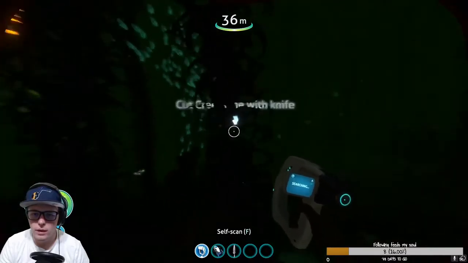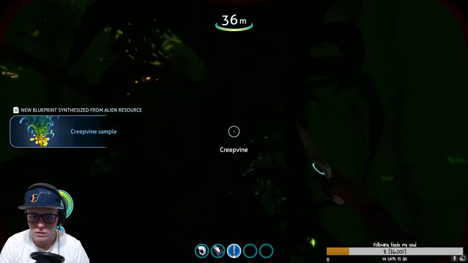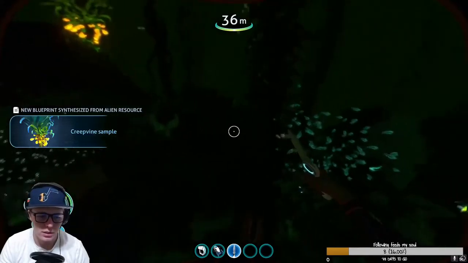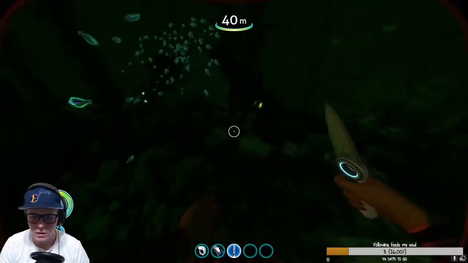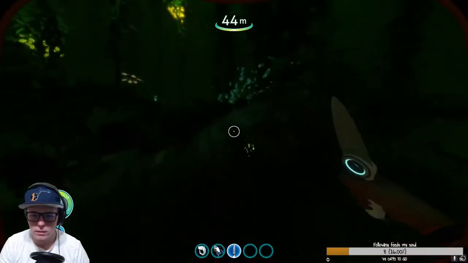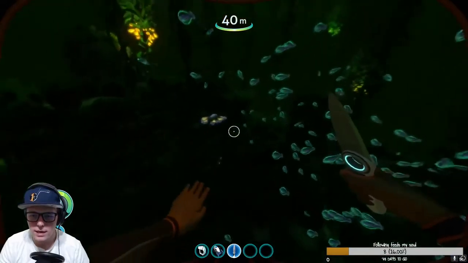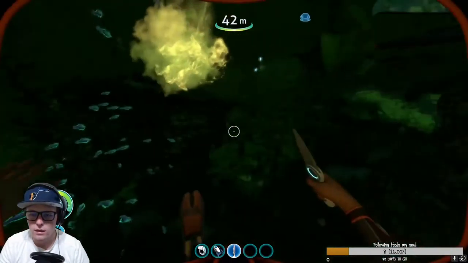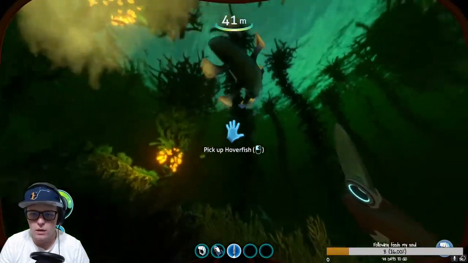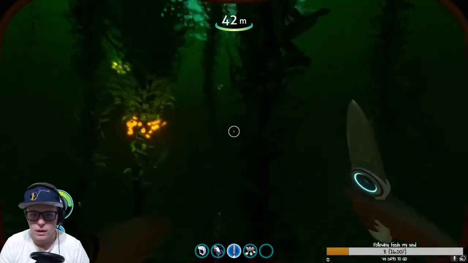Alright. Oh, wait. Cut the vine with the knife. New plant sample. Okay, new blueprint synthesized from alien resource. Okay. Pick up the creature egg, okay. Can I attack this? Yeah, I can. Oh, okay, so I kill it and then I can pick it up. Cool, good to know.